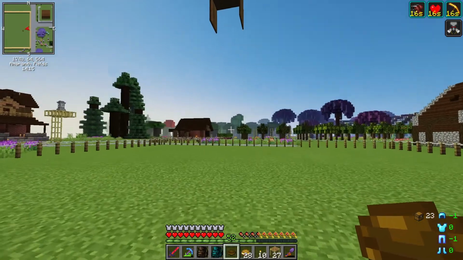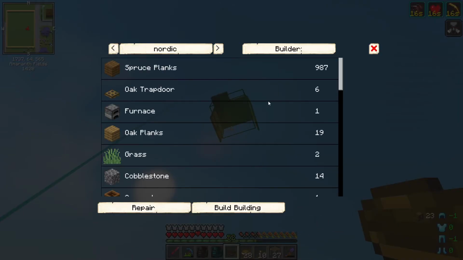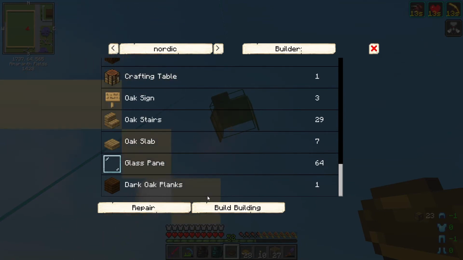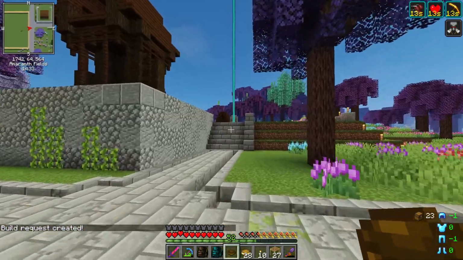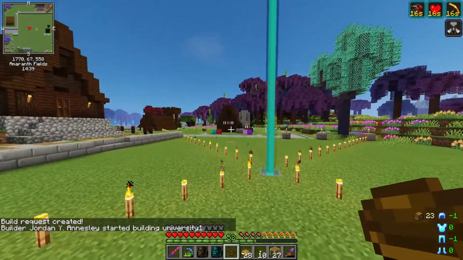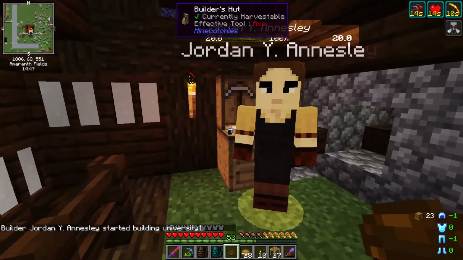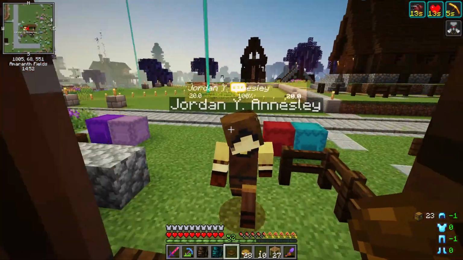And let's fly down. Let's jump up there. We are going to go build options. All of this, I've already done it. You saw the shulker boxes. The build request has been created. And Jordan now is thinking, oh, it would really make my life easier if I had some grass and some other things. What are the other weird things you think you needed, Jordan?